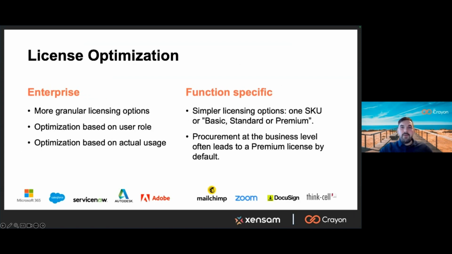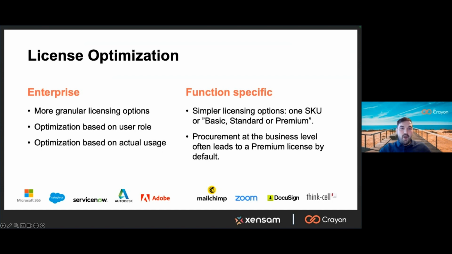So when I think about license optimization, I think it's useful or beneficial to categorize SaaS into at least 2 different buckets, maybe even more. But a simple split would be to split them into enterprise-wide and function or business-specific SaaS. This helps you prioritize and understand the requirements and the optimization potential for these different types of SaaS that you may be using in your environment.